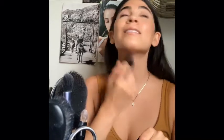I love this Juice Beauty little cream bronzer, I guess you would say. For this one, I do like to use a brush because I want it to be really soft all over the skin. So I like to use something soft and fluffy like this. And I do get messy. I get really messy, and I just go in. The lighter and more airy, the more natural and glowy it's going to look, just like your real skin. Definitely the neck. We're always white on our necks. I've said that probably 1,000 times in my life.